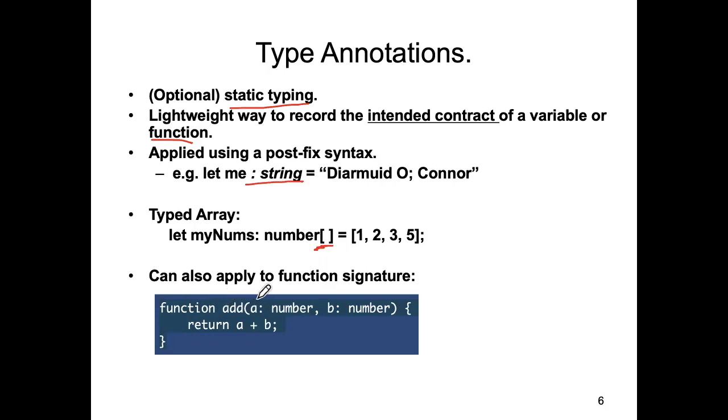I've got a function that takes 2 arguments, and here we're saying that the first argument, its type is number, and the second argument happens to be of type number as well. So we have to declare the signature of our functions as well. For now, I'm leaving out the return type, but that becomes important as well. But we'll talk about that a little bit later on.